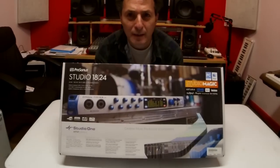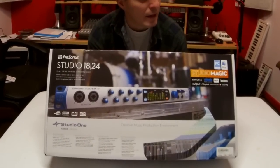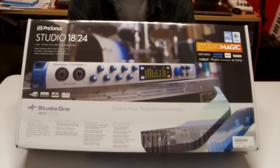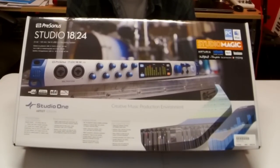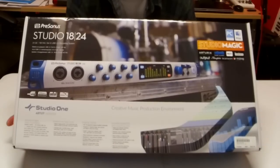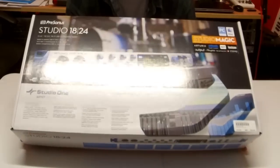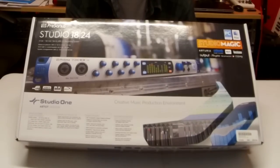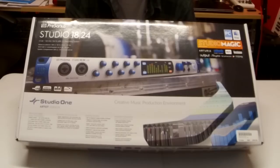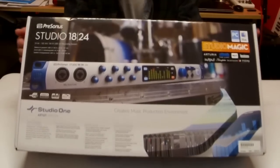Okay. There we go. This is the PreSonus Studio 1824. We are now September 2018, and this was released about 6 or 7 months ago. So it's one of the new ones. There are not many reviews on YouTube, so I thought while I've got it, I'll do a review as well. But today is unboxing. So let's see what's inside the box.